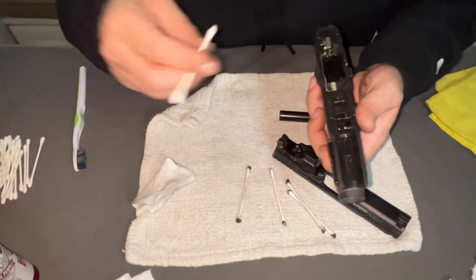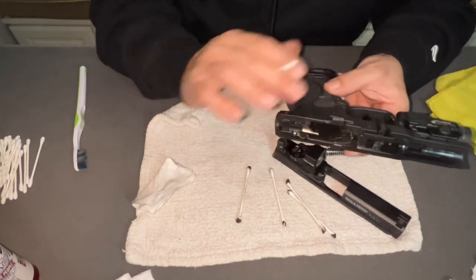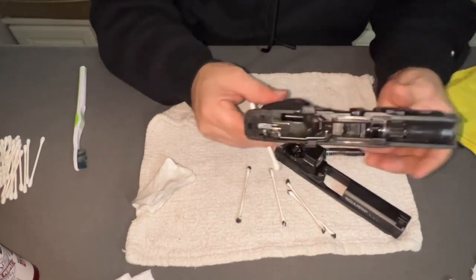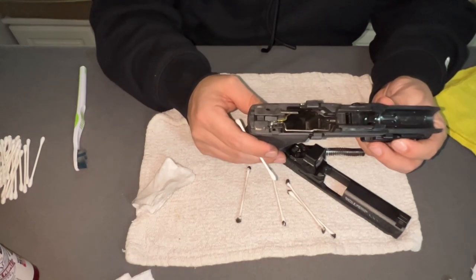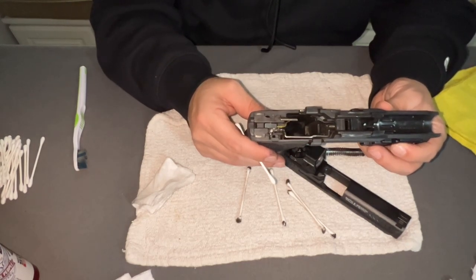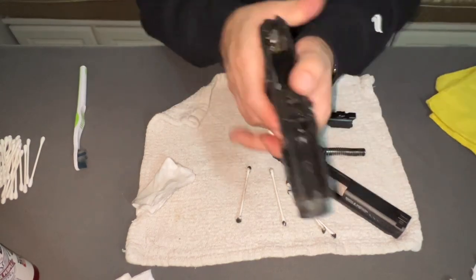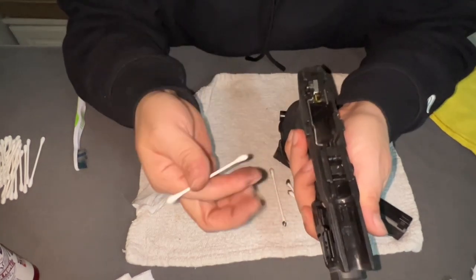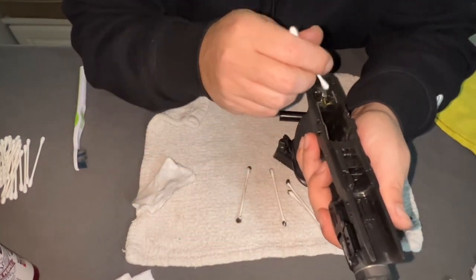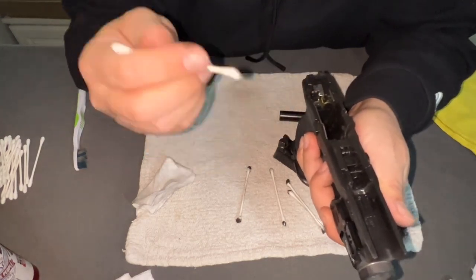Eventually I'll get into breaking the entire gun all the way down to the pins and everything else. I'm pretty sure there's not much to the Smith & Wesson, not much to all of them really, but I just never took the time to learn that. I will eventually, well, I'll get there, but right now I like to shoot. Just kidding. No, I will. I'll learn all that. And you guys are going to be there with me while I learn it. We're going to learn that together, dog.